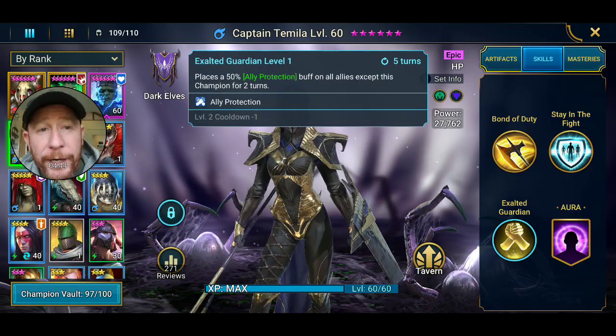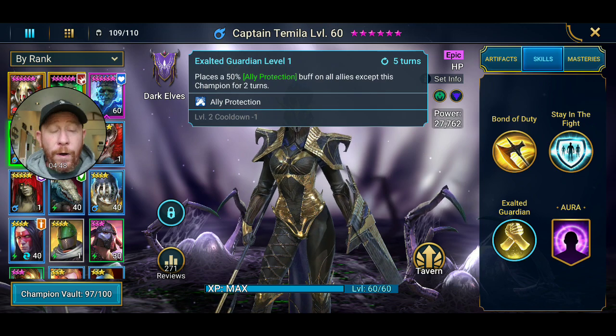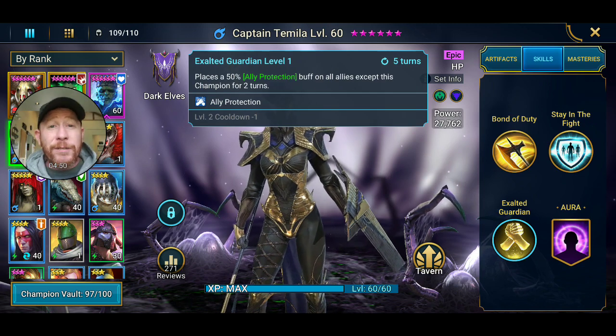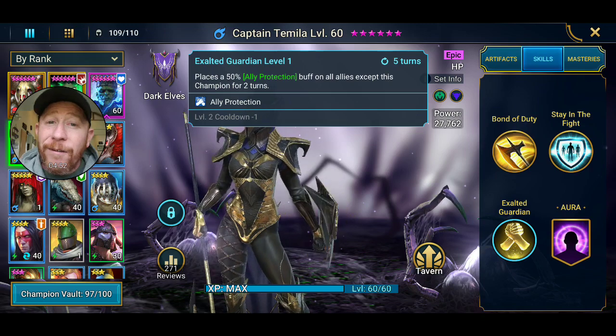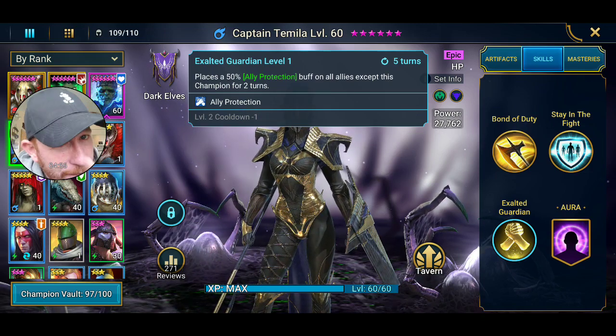Her A3. Sorry, there's 2. I am 3 books short. I want the 3 books, but I can get it in here. Sometimes those epic books are harder to come by than legendary books, aren't they? Kind of annoying because they're epics, not legendaries, but it's all good.